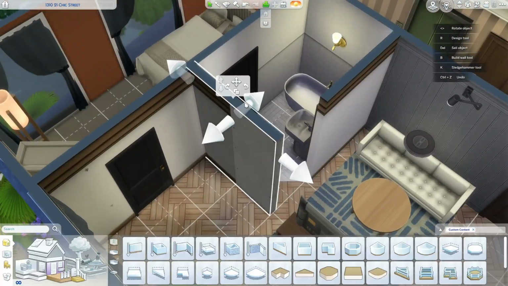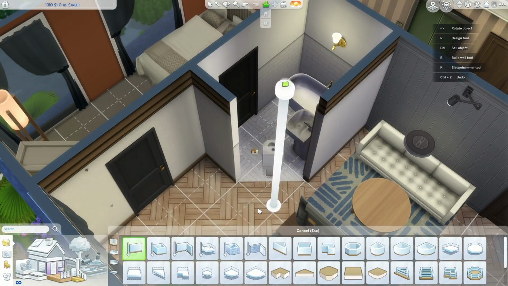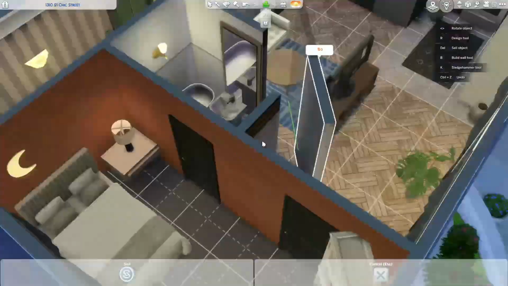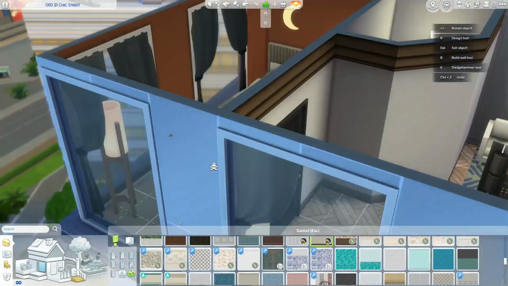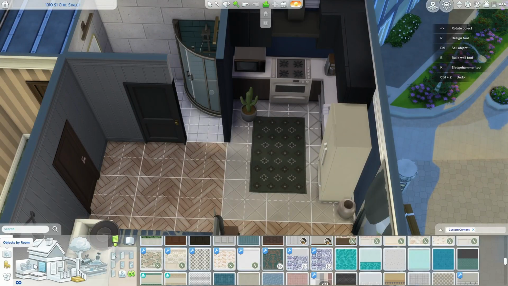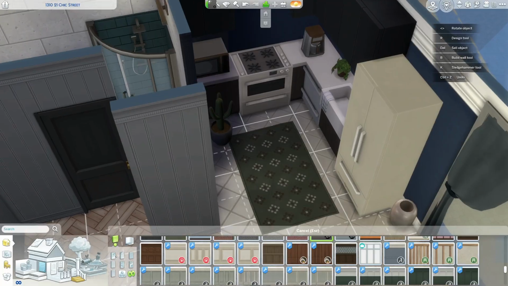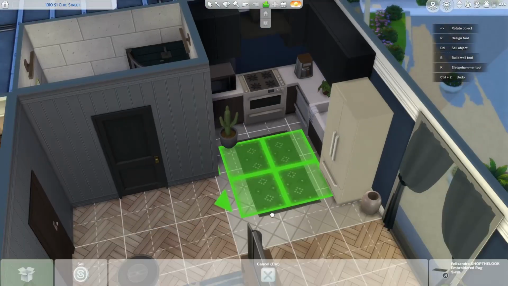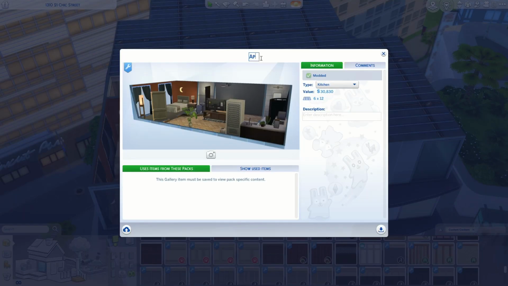I'm just kind of making it so that I can publish it on the gallery as one room, because the game doesn't really let you publish it as a regular house, which I kind of understand. It probably is a programming problem, and I've tried programming before, and it's kind of difficult, so you know what, I don't blame them for doing that. It's kind of valid.